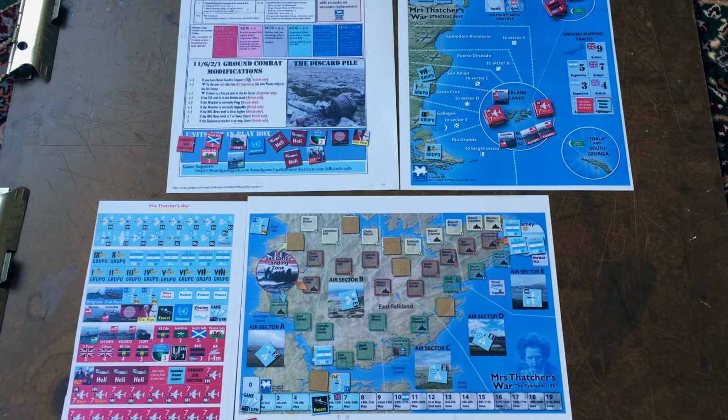be of some interest. So what I'm showing you here are just the overall components of the game. This is the counter sheet. Again, these are playtest components, so this is basically a color Xerox. This is the uncut counters on the counter sheet.